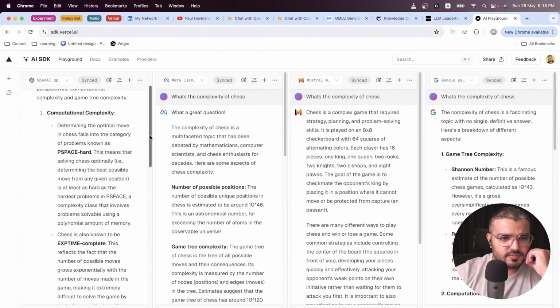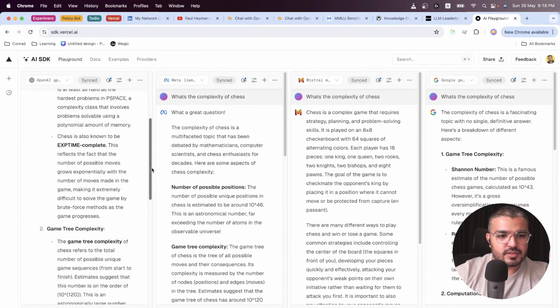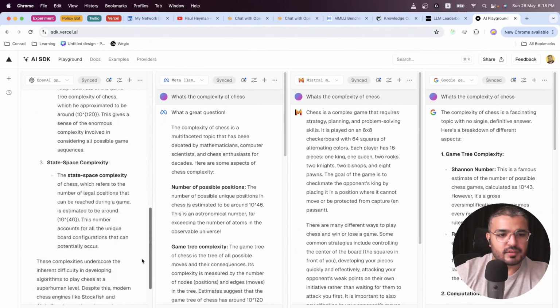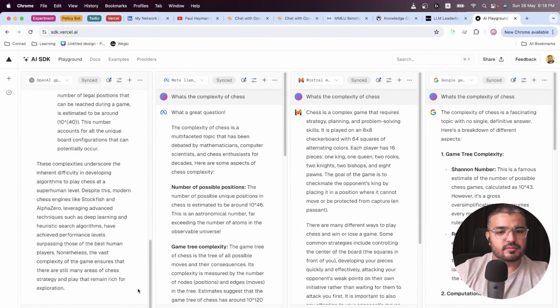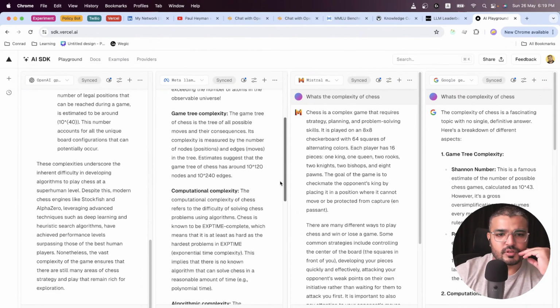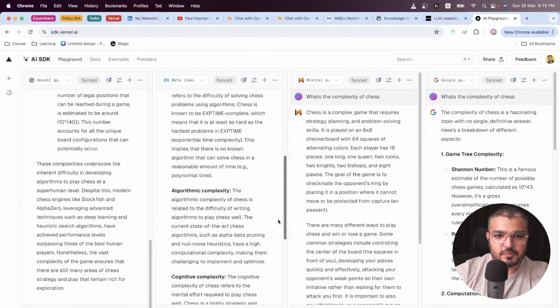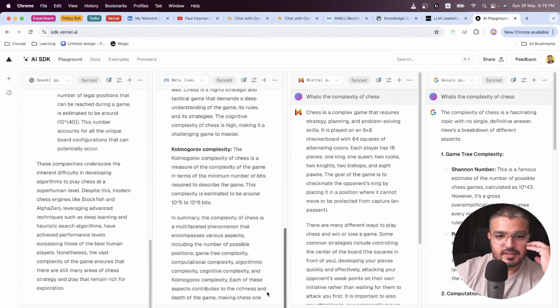In terms of drafting the answer, it does a pretty good job giving me the computational complexity and game tree complexity. It's more elaborate, so that's why it took a bit more time. But let's review the fastest answer, which happens to be Llama 3. Number of possible positions, game tree complexity. Oh, it actually gives me the same thing, and it's lightning fast.